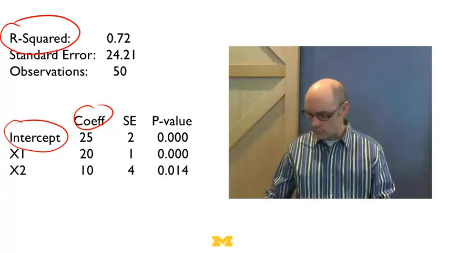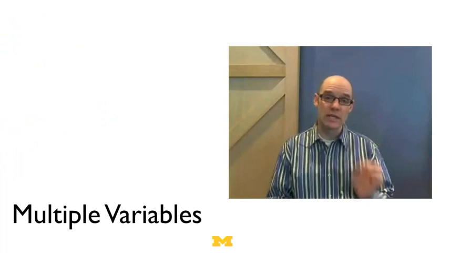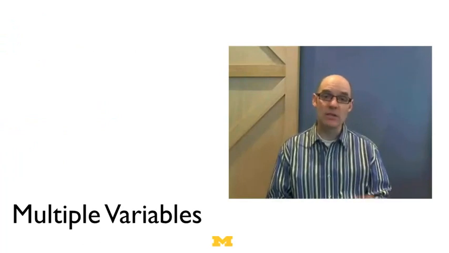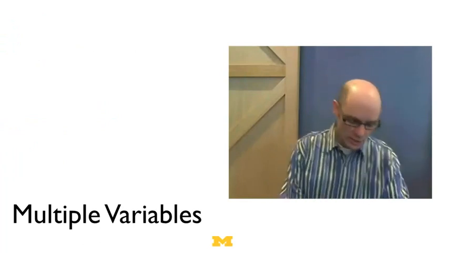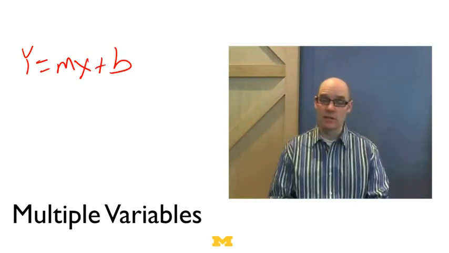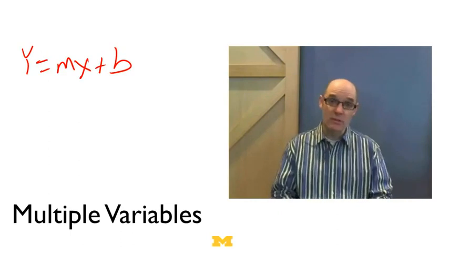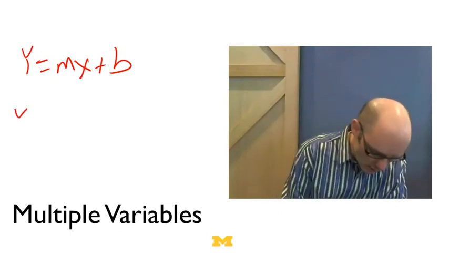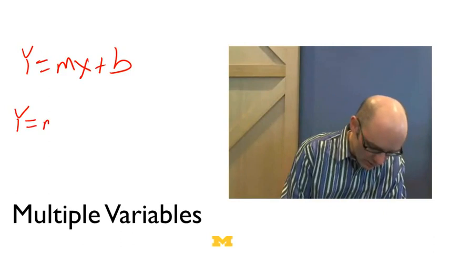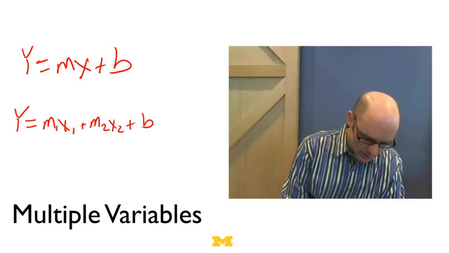Okay, so the first thing to note is we've got to think about what's really going on. When we see regression output, what it really is, is a linear model, but it's a linear model based on multiple variables. So remember before we had y equals mx plus b. That was our model. It was a linear model where y depended on x. Well, what we're going to do now, and typically when you see regression output, is that y, which is your dependent variable, depends on more than one. So it's like m1 x1 plus m2 x2 plus b.